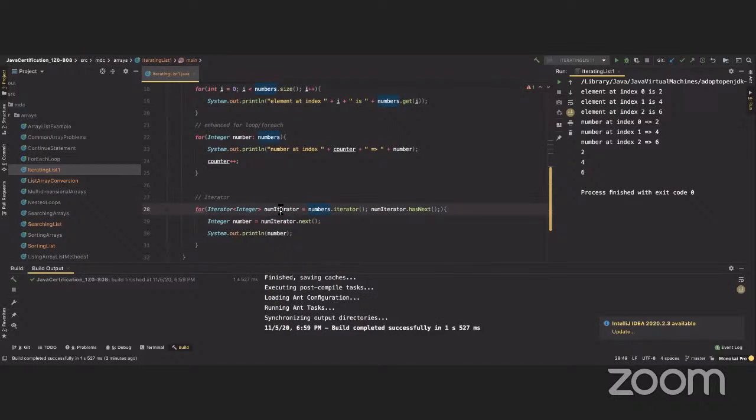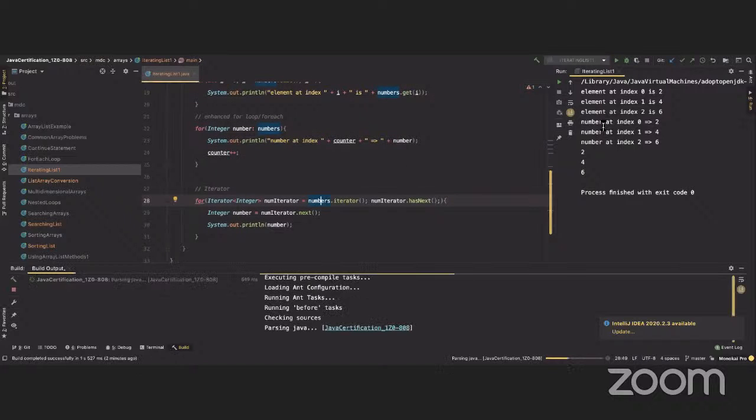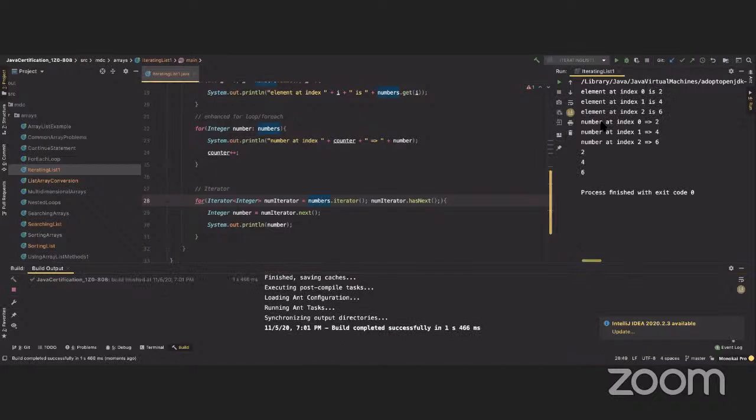Iterator is just the standard name, just for you to know that it's an iterator. It's just a variable with the name iterator of type Iterator. So that's another way to do it, guys.